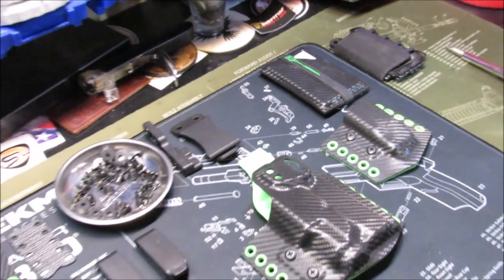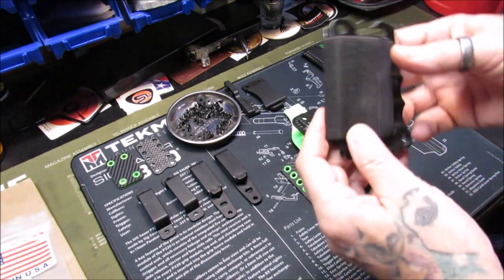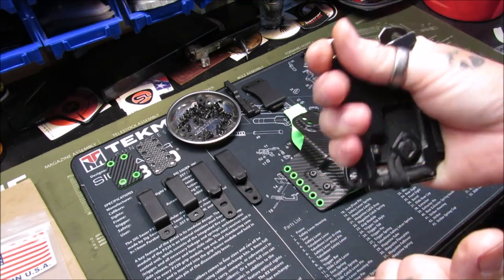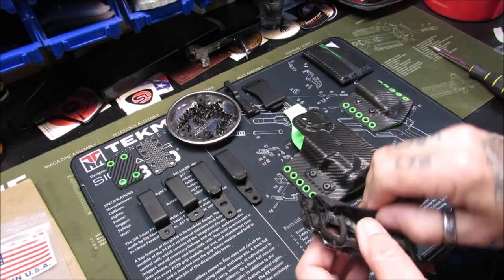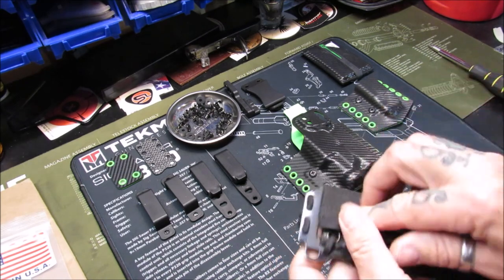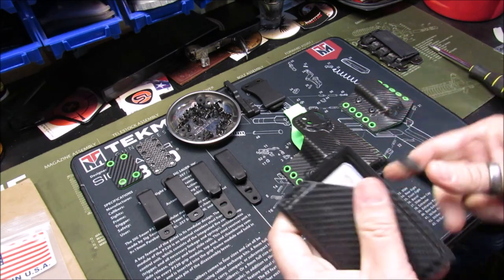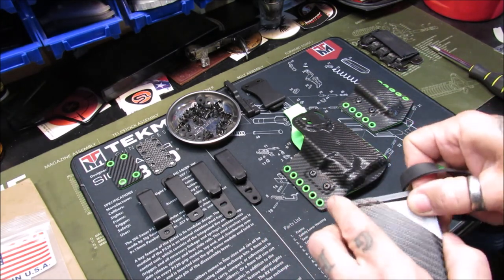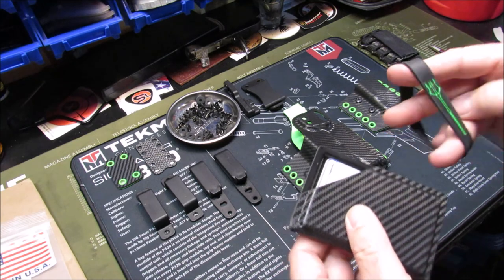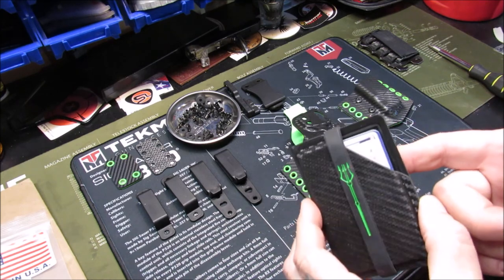Oh, do you notice that? That's the free wallet I got with it. I've been using it — my old wallet is right next to it, which was given to me by a friend, very tactical with a little can opener. This wallet has finger grooves, a velcro attachment, and has been in my pocket for a while now, well worn with the cards. It's very handy — easy to get to your cards, slide one out, and I've got my whole stack in there. They make it to match whatever outer shell color or pattern you order.